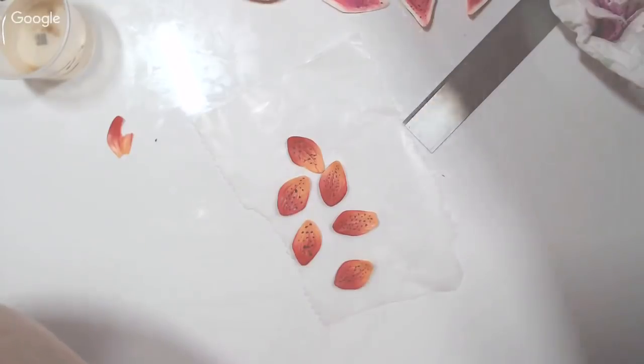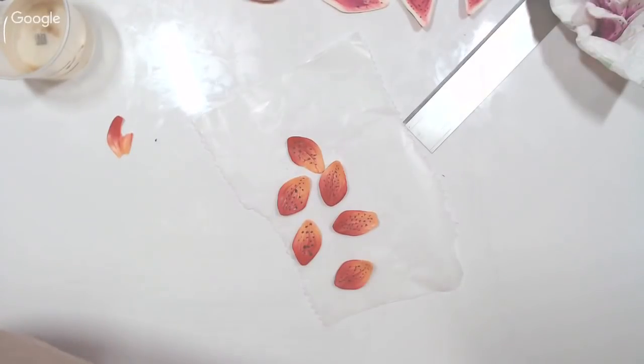Which of them? Which of my kitties? Thank you, Elaine. Both kitties are right now sleeping.